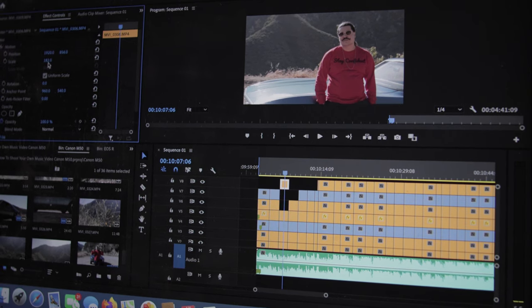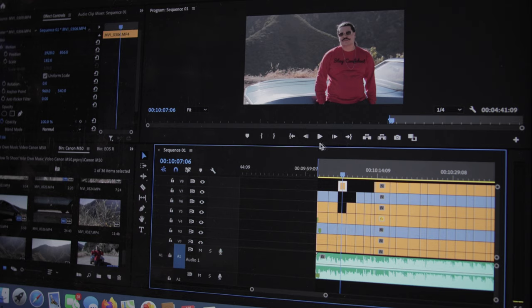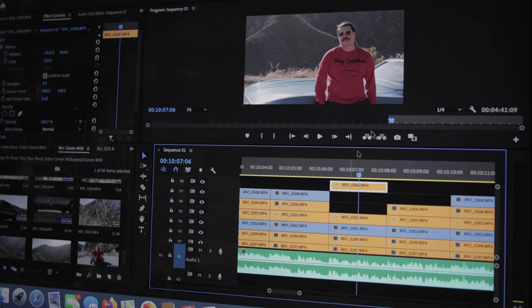you got the position, you got the size, rotation, and so in order to make the magic happen, basically to make this look less boring and not look like it's just a bunch of tripod shots, I'm gonna add movement to each of the shots. As you saw a little bit of it in the beginning with the sample videos, I'm just gonna add some movement, some slow-mo to kind of spice it up and make it appear that it wasn't just a camera sitting on a tripod this whole time.